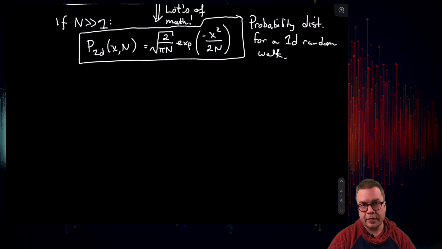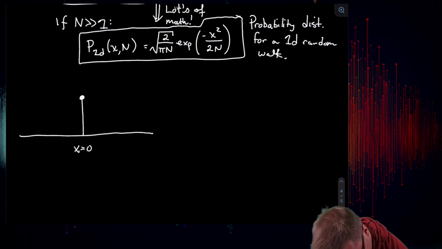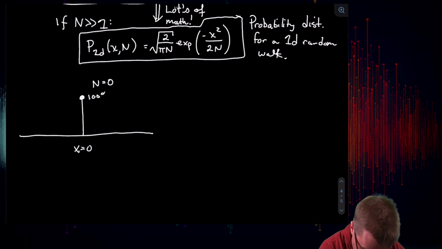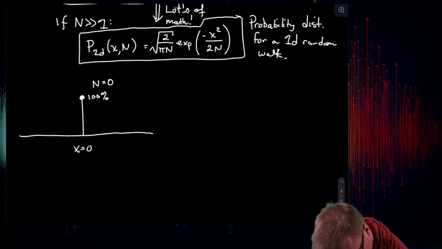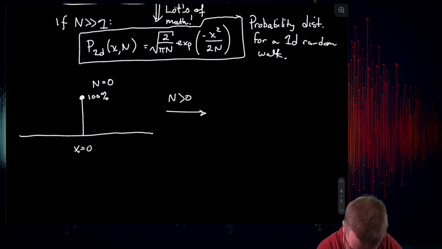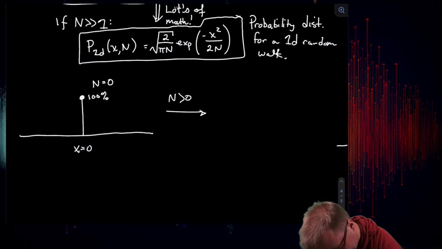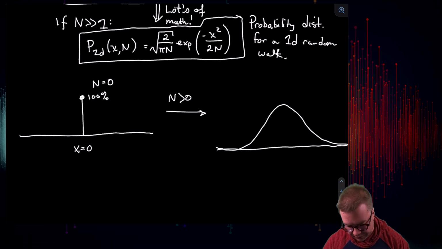And so I can schematically tell you what this corresponds to. Let's say that I've got something like this. So x is equal to 0 in the middle. If I have 0 steps, I get this spike, almost a delta function in the middle. And there's a 100% chance that after 0 steps, you're in the middle of the alleyway. Then I take some steps where n is greater than 0. And n is big, but n is still greater than 0. Then my probability distribution will start to evolve a little bit. And I'll get something that looks like this.